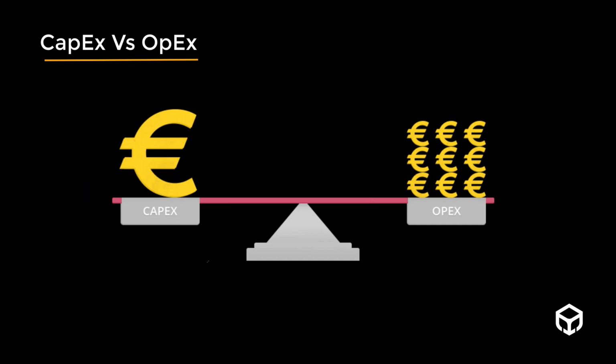Capex or capital expenditure is the spending of money on physical infrastructure upfront and then deducting that expense from your tax bill over time. Capital expenditure is an upfront cost which has a value that reduces or depreciates over time. Operational expenditure is spending money on services or products and being billed for them now. You can deduct this expense from your tax bill in the same year. There is no upfront cost and you pay for the service or product as you use it.